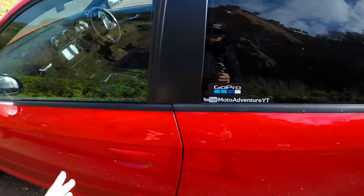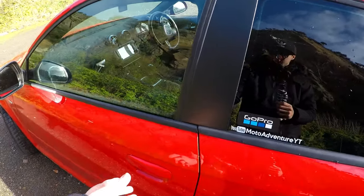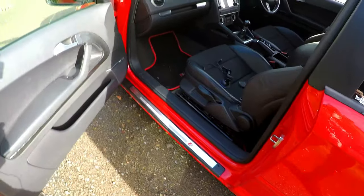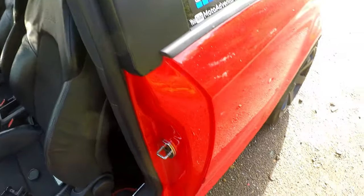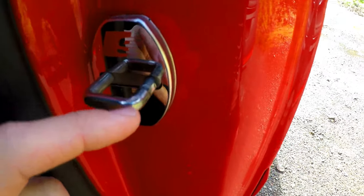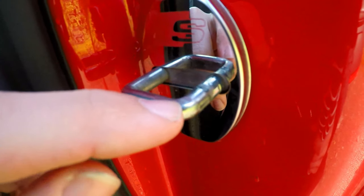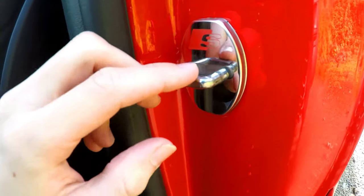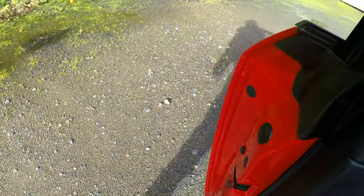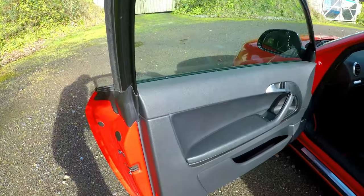My second thing — with these three doors, I'm not too sure on the four doors, but I know with the three doors it has a problem with the doors dropping. If I open this up all the way, you'll be able to see on your little door latch here — mine has got a little shaved-off area at the top there, because the door has dropped and the locking mechanism has been hitting the latch and actually shaved off some of the metal.